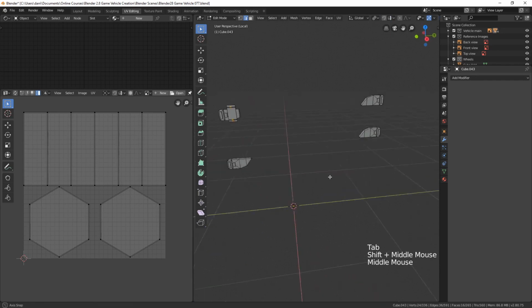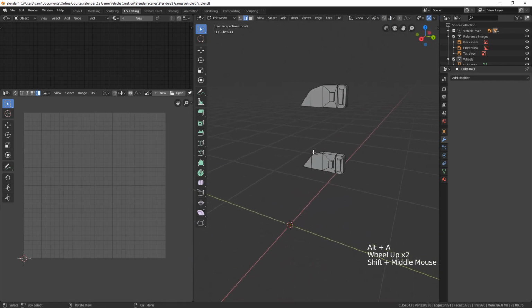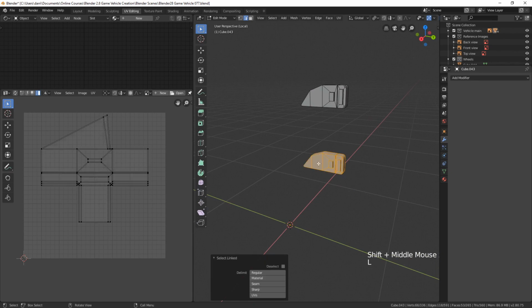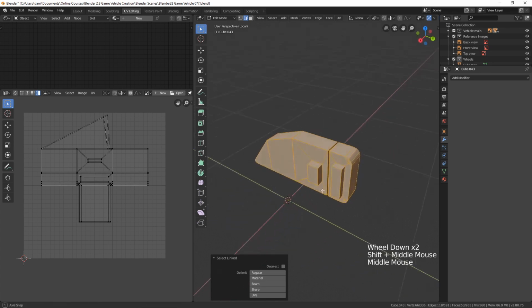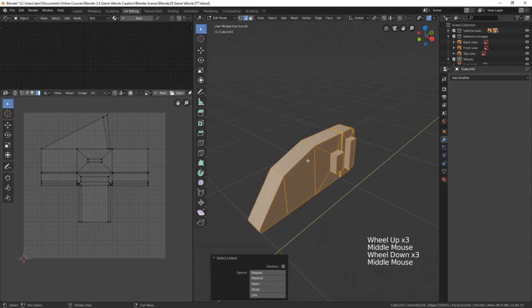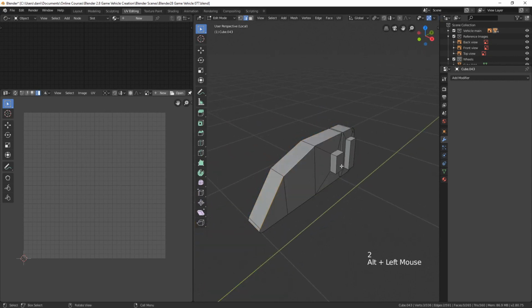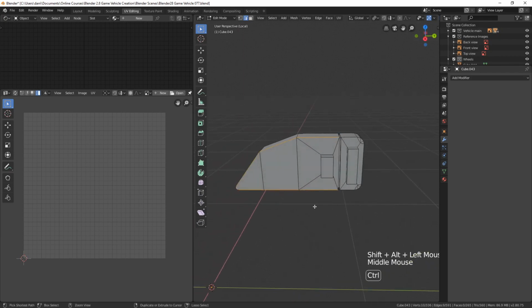So let's start with something a little bit easier. This one looks a little more complicated, so maybe let's work on this one. And once again, we might be able to do one of these and then just duplicate it for the others. It looks like we might be able to select this edge and this and this and these all the way around here.